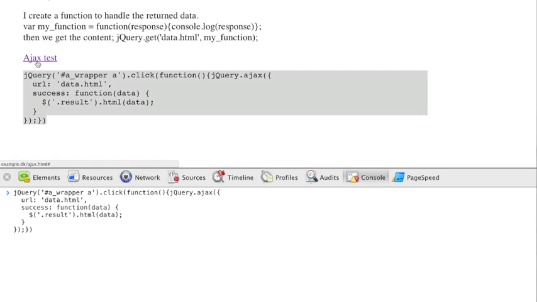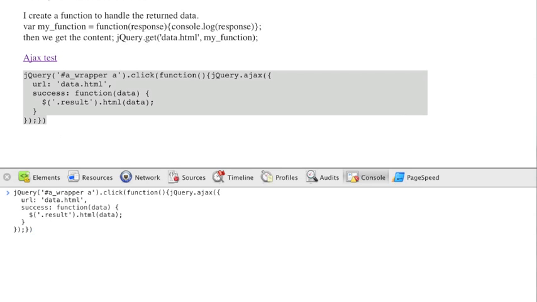a wrapper, so this is the element I'm attaching a click handler. When you click, it will send an Ajax request to data.html. On success, we will run this function. This function will get data. Data is whatever comes back, and there is a class result on this page. In the result, we will place the data whatever it comes in.